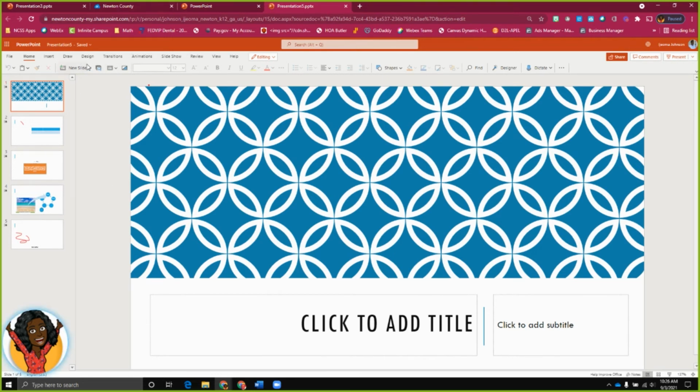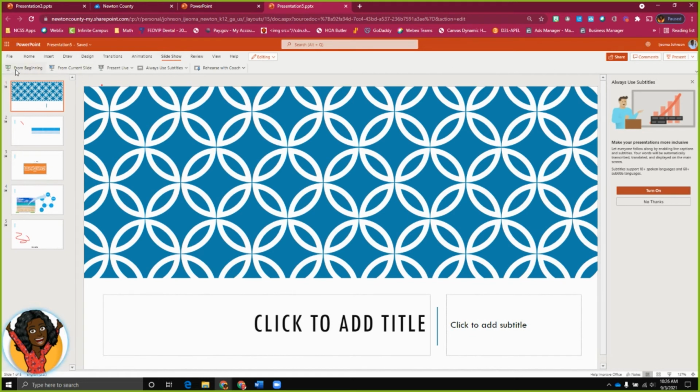Okay, so we've taken a great tour over these items right here, the different tabs in PowerPoint. Your slideshow allows you to either present from the beginning or choose the current slide that you're on. But I wanted to show you guys something cool that's a new Microsoft update. It's a couple things that are new. One of them is using subtitles.